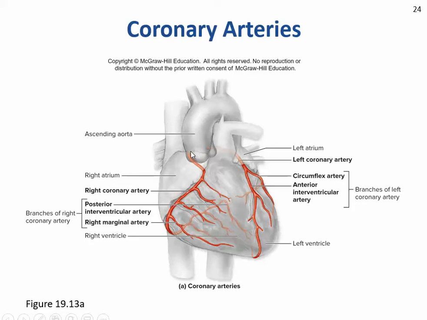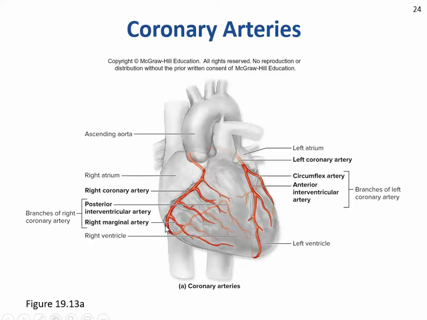On the right side, we have the right coronary artery that comes around here. There's various branches, and these all have names, but there's one major branch called the right marginal artery that goes down the right margin of the entire heart. Now, all the little branches off of these ones feed the walls, the myocardium, front and back of the ventricles.